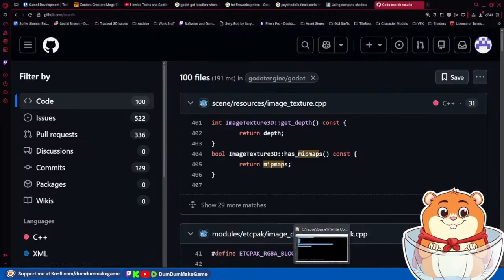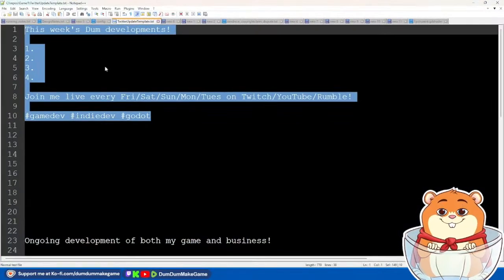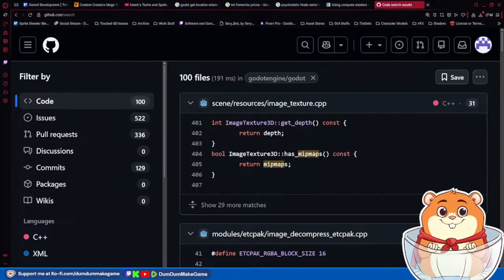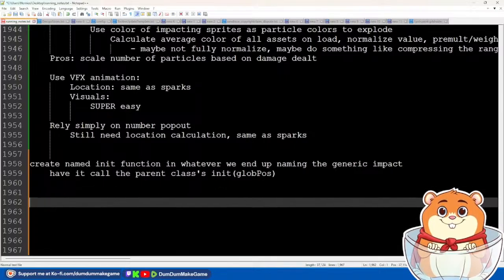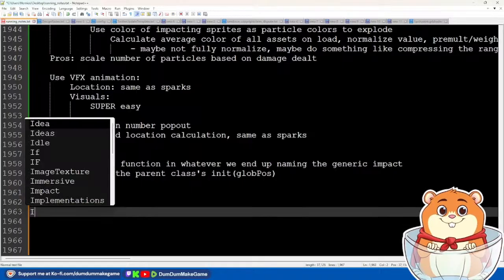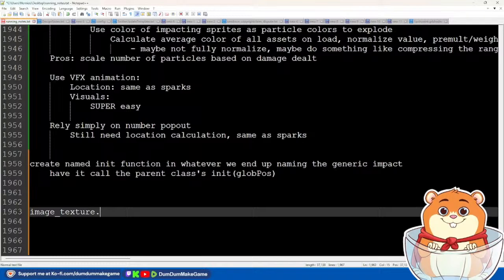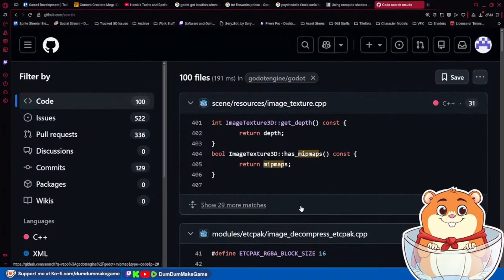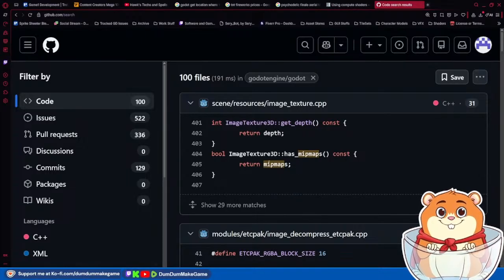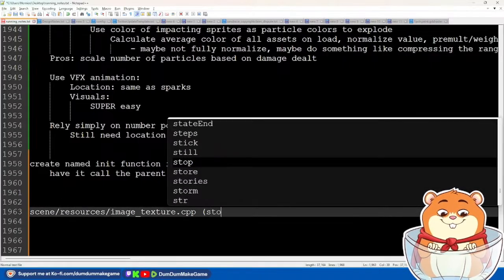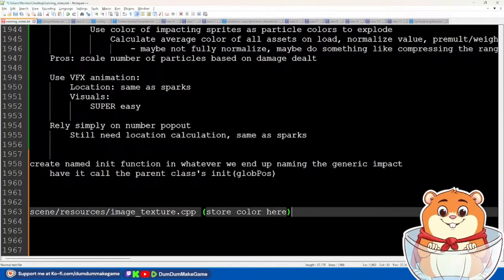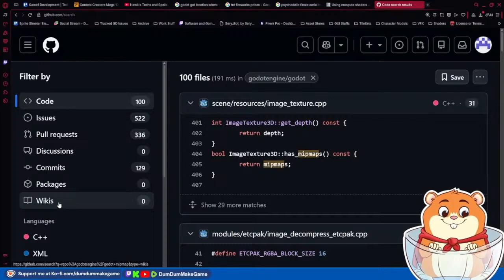Okay, let's take some notes because I'll probably need to adjust this. It's actually clean in the resource. Color here. I'll have to see how it saves that though.